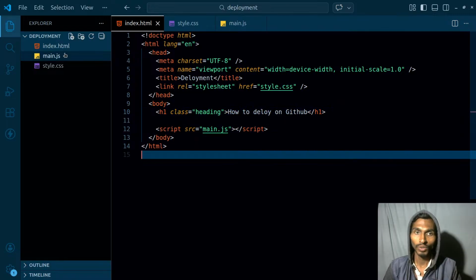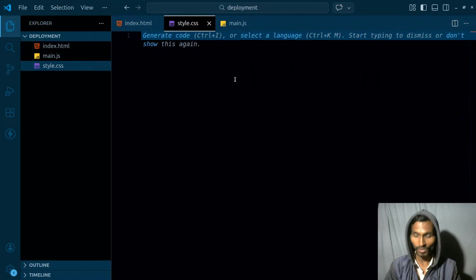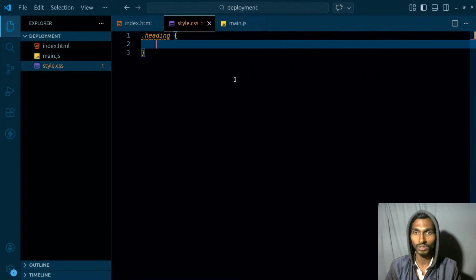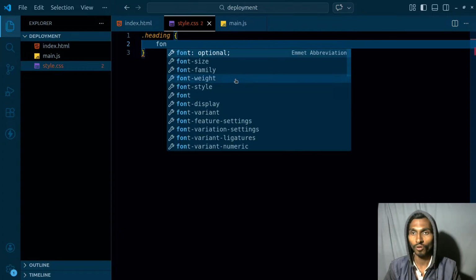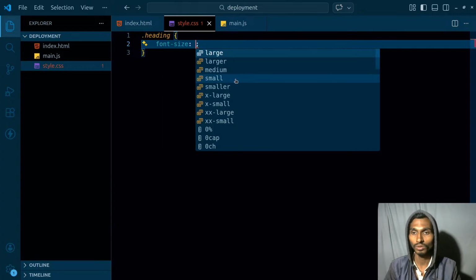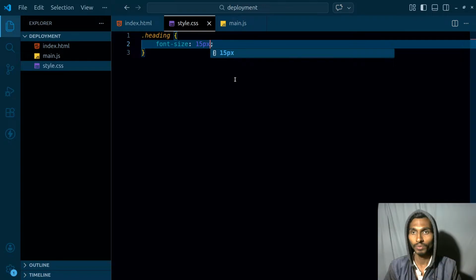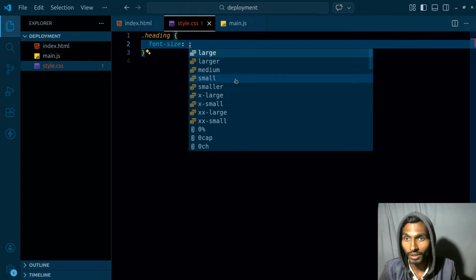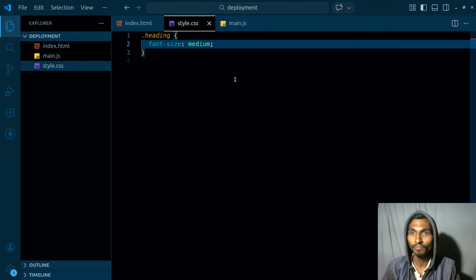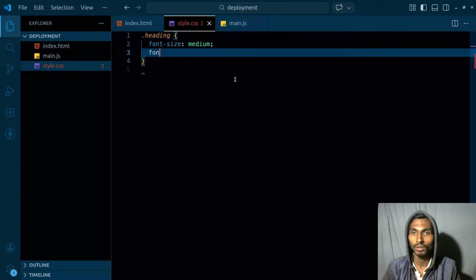So inside CSS, .heading is going to have font size. That's going to be around 15 pixel or something. Not 15 pixel. Let's see how many options I am getting. Let's keep it medium for now.